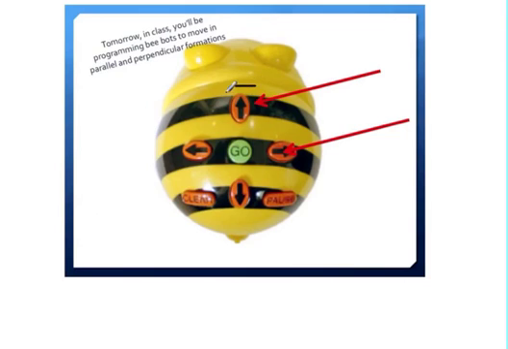This button here is the forward button. If you want your B-Bot to move forward, you would push that button a certain number of spaces in order to move it that number. So if I wanted to move my B-Bot forward 3 spaces, I would push it 3 times.